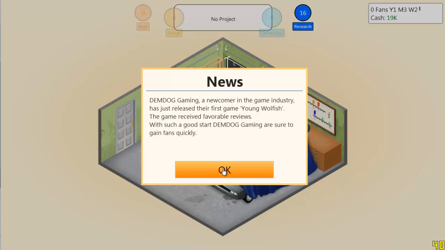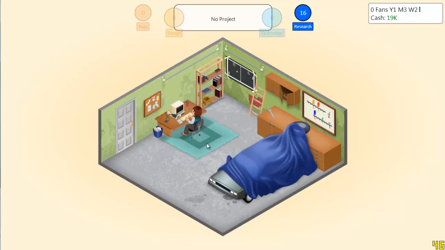We just released our first game, Young Wolfish. The game received favorable reviews. 7s are somewhat favorable. They're not bad. They're okay. Good start, great. We're going to start getting fans with games. Hopefully, sell a couple thousand of these.